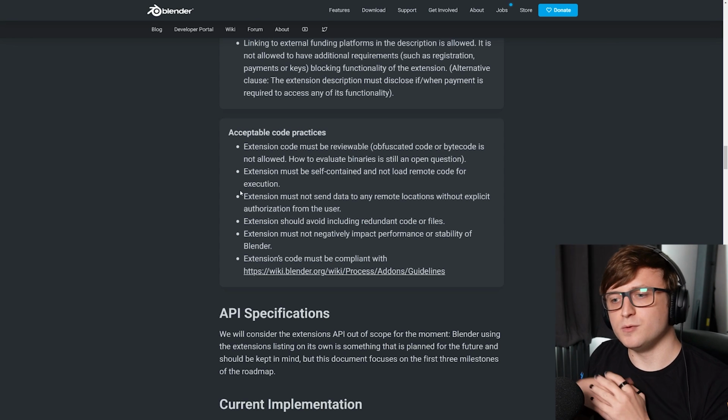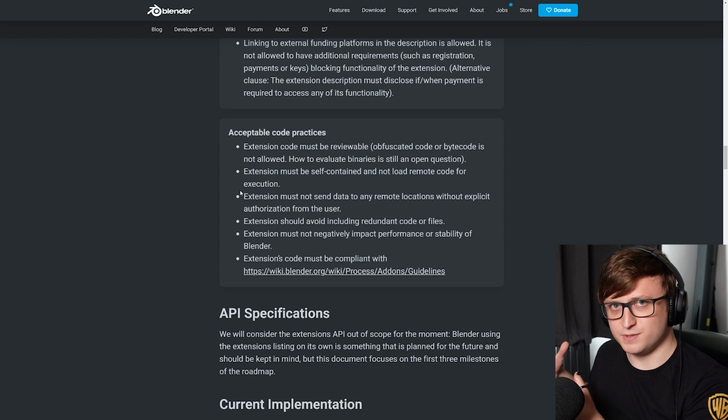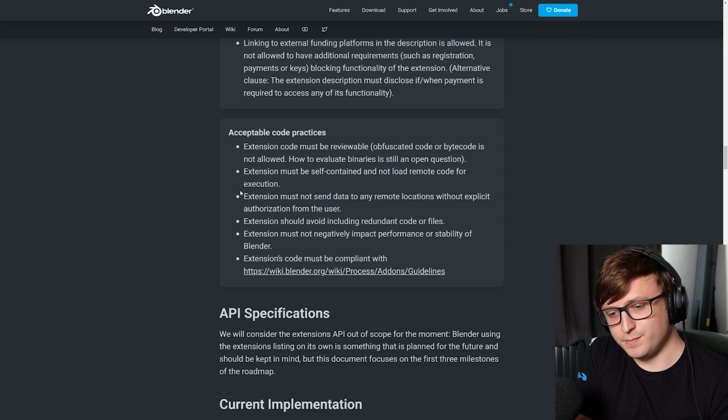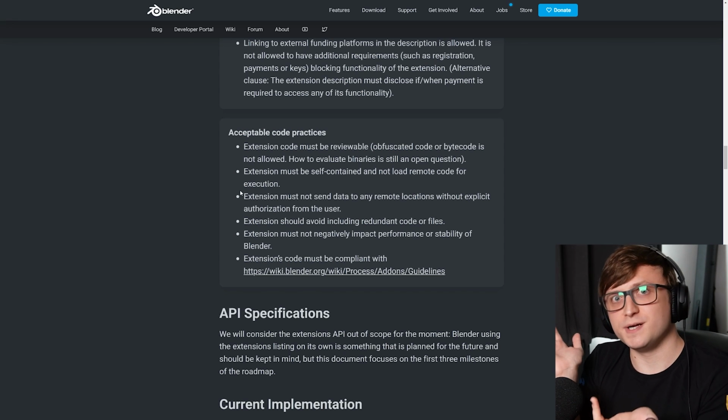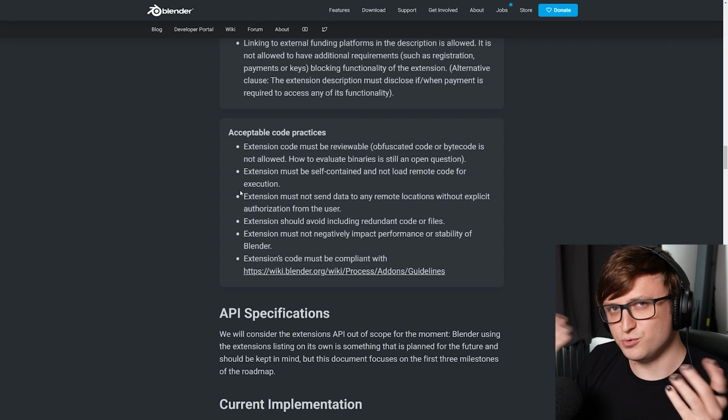Imagine, for example, that someone was hosting a server with virus code, and there was an add-on that someone installs into their Blender, which obtains a string of this from the server. You don't know what it is before you get it, but it comes in and then it just runs it immediately. And that's a virus which is installed on your system.